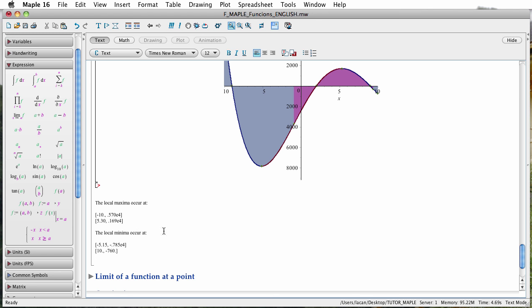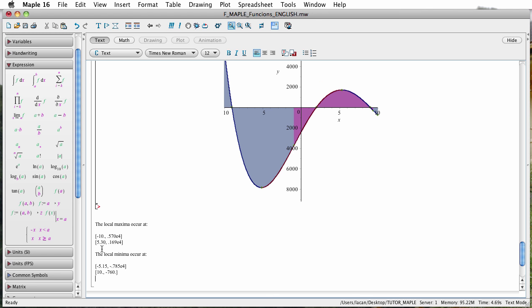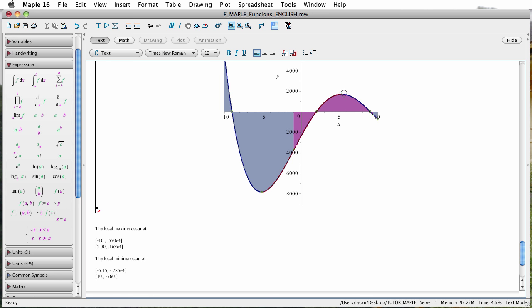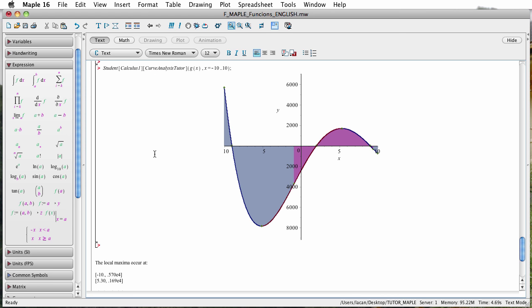The only thing that makes this tutorial not really useful is that it provides information with really few decimal places. So if you just need to know the maxima or minima with 1 or 2 decimal places, you can use this tutorial. But if you need to know this point with more decimal places, you should use another thing. Okay, so we will see this in the following tutorials, but for now you have this really interesting tutorial which allows you to study the behavior of a function.